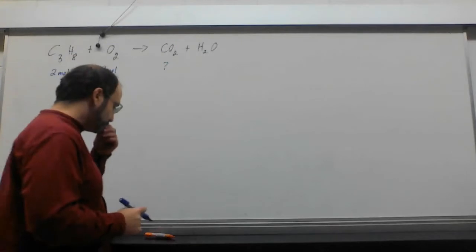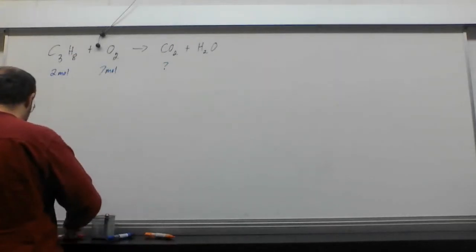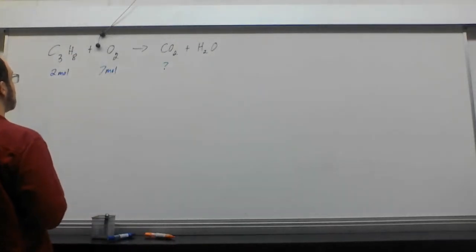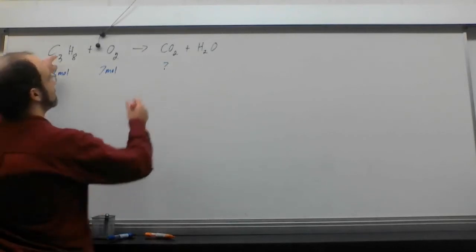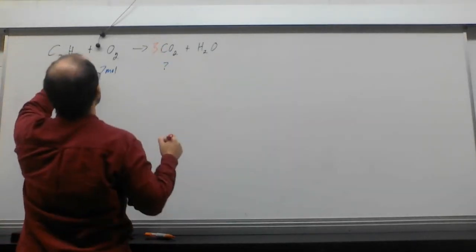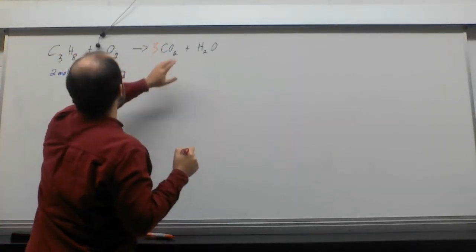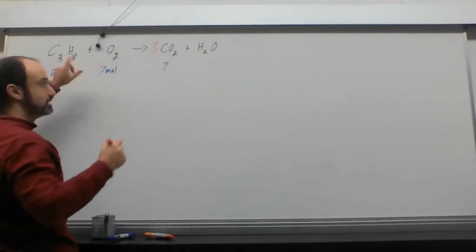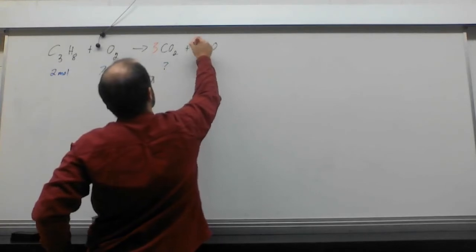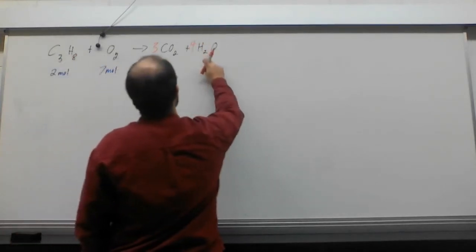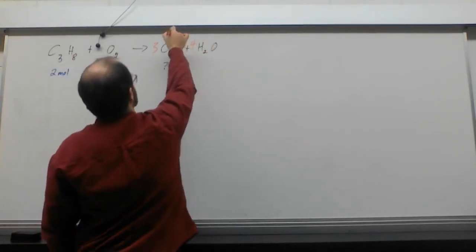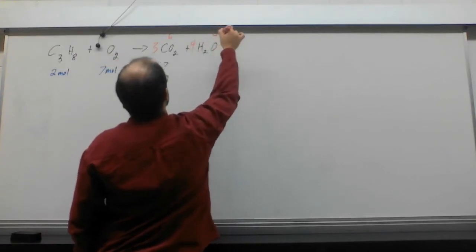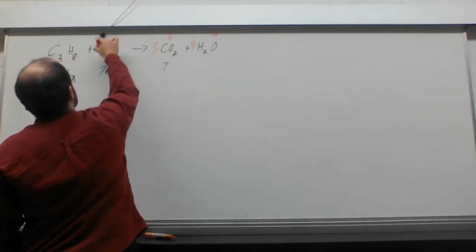Well, step 1 is always balance the chemical equation. We got 3 carbons here, so this is going to be a 3. 3 times 2 is 6. Oh, but we got another one there. But we've got 8 hydrogens. Let's get the hydrogens balanced. So we're going to put a 4. 4 times 2 is 8. So now in total for oxygens, we're going to have 6 here, and we're going to have 4 there. So that makes 10, so this is going to be a 5 in front.